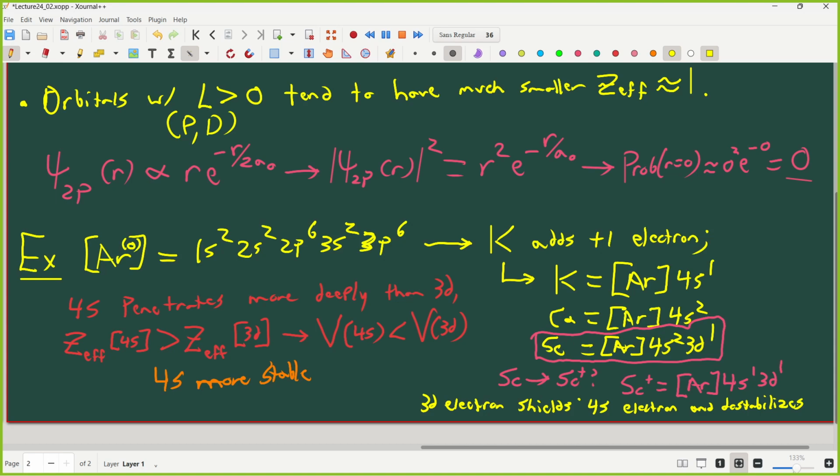The reason why, as you go down the halogens on the periodic table, the reactivity does change, right? Fluorine is a very weak base, iodine is a strong base. HI is a weak acid. If you think about the pKa's of these things, versus HF, which is a very strong acid, and F- is a very weak base, it is due to the fact that as you go down the periodic table, the valence gets higher and higher. It gets further and further away from the core, and they get weaker and weaker.